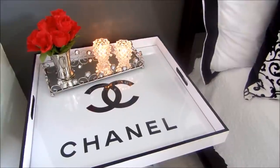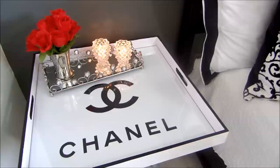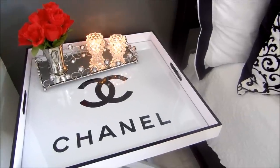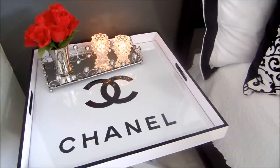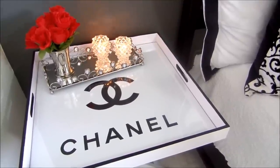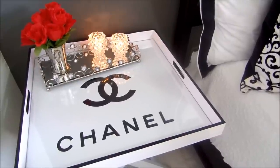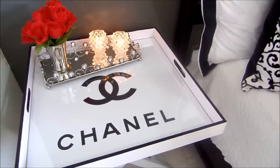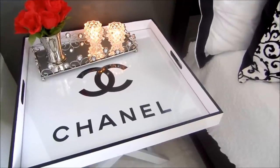Right now I have it sitting in my guest bedroom because I had another table here temporarily. I paid like three dollars for it and I always knew I wanted to change something out. There's a tip: if you're searching for furniture and it costs a lot, be patient. Try to thrift shop before you run out and spend a lot of money, because you really can transform furniture or a tray table like this for a lot less. Let me show you how it looked before.